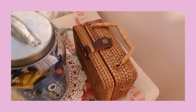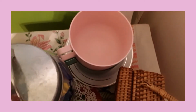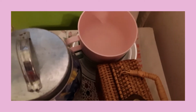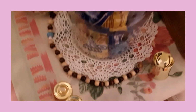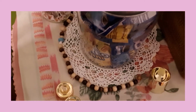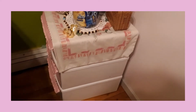This picnic basket is a perfect place to put the hot cocoa packets in. Put my cups and plates right there. Decorate with a few faux candles. Add my caramels. And add this beaded necklace that I made as a final touch. And there we have it, my new and improved wardrobe dresser.